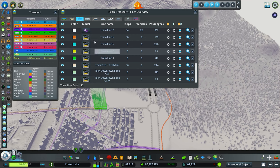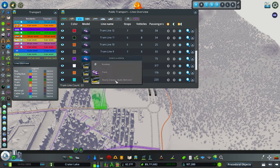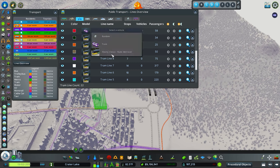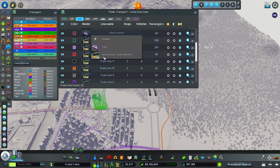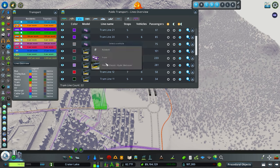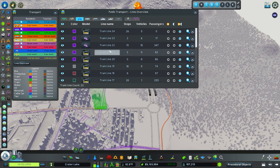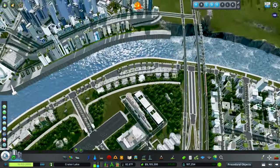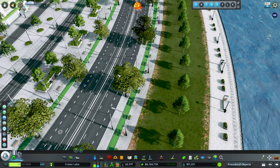Those trams in this city have definitely been an issue for us. A lot of the traffic problems we've had have stemmed from trams, just because trams, whenever they're making turns, tend to cut in front of traffic. And so I think that's why even in real life, trams will technically have their own lights a lot of times. And so if they need to turn, nobody else is turning while a tram is turning. And so it just makes it a little bit safer, because in this game, if a tram is in the middle of the street, like this new line that we did, well, if they need to turn right, they're obviously not in the right turn lane.